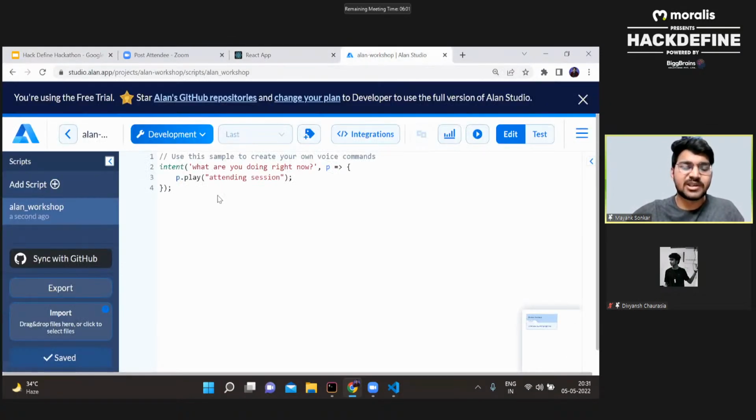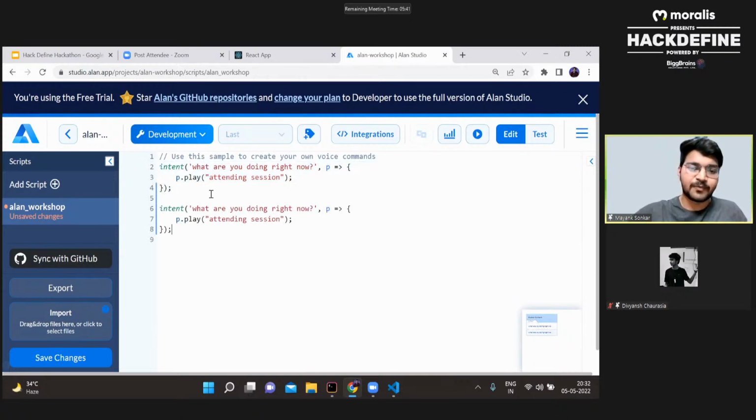The use case here: whenever I say run the test command, the React app should pop up an alert which says run the test command. Cool. So this is as simple as that. You don't need to do anything. Just write an intent, or I'm just copying it. Give me a minute, and here we go. So instead of passing this, we need to change this pattern. You write whatever you want here according to your condition. Like in the first intent, I wrote what are you doing right now. In the second intent, my condition is different from the first condition. So in this condition, I want something to happen whenever I say run the test command. Okay. So let's say run the test command.